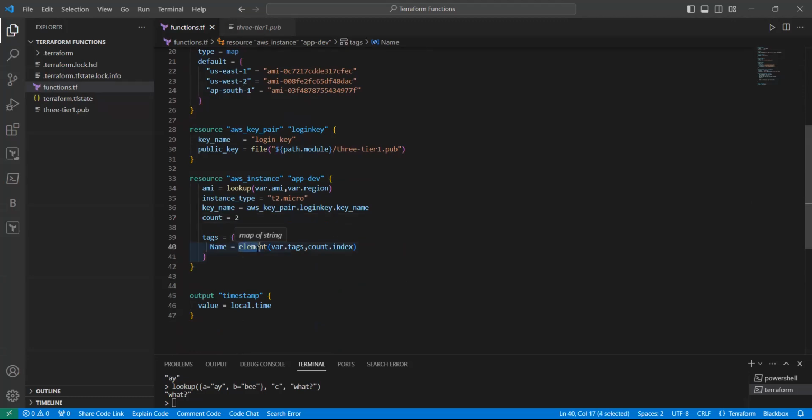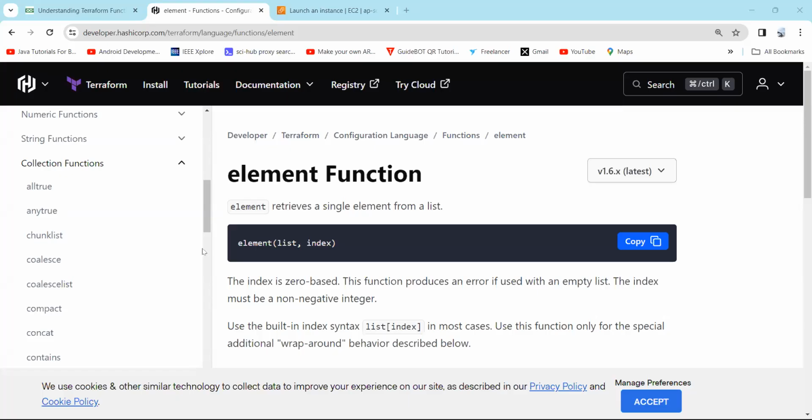Now we will check the function in the official documentation. Here you can see the collection functions and the element function, which is present in the collection functions. The element function retrieves a single element from a list.